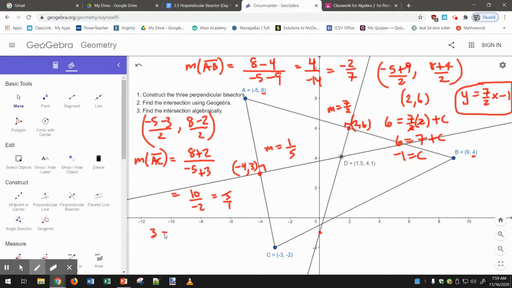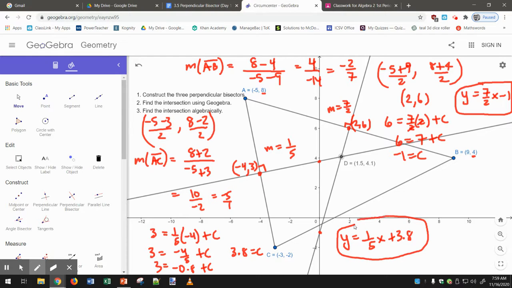The y-coordinate is 3, slope is 1/5, x-coordinate is negative 4, plus c to figure out what the y-intercept is, what this point is. It looks like it's going to be a fraction. So this is going to be negative 4/5, which is negative 0.8. Then we add that to the other side and we get 3.8 equals c. Looks like about 3.8. Seems reasonable. So then our equation for this perpendicular bisector is y equals 1/5 x plus 3.8.